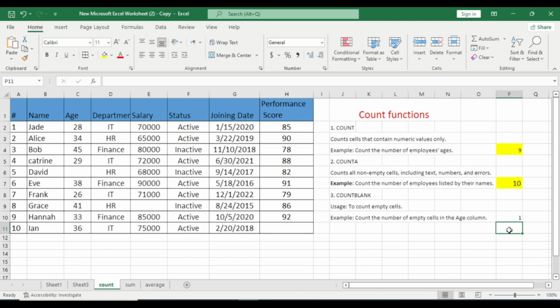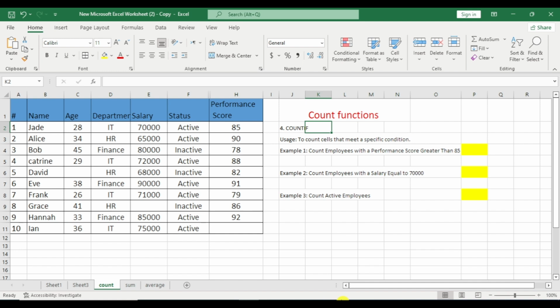It will come back as 1 because we only have one cell that is blank and empty, and all the others have a number or some data in them. They will not be counted. Only the empty cells will be counted.